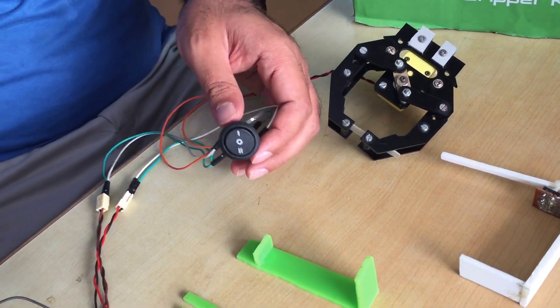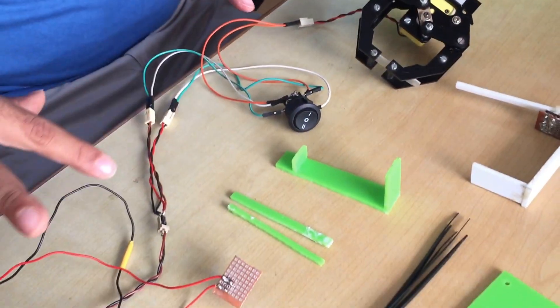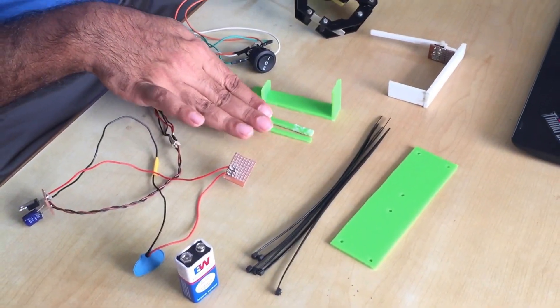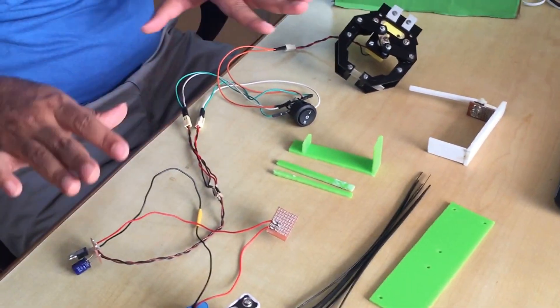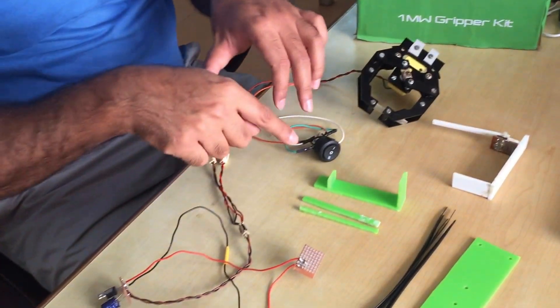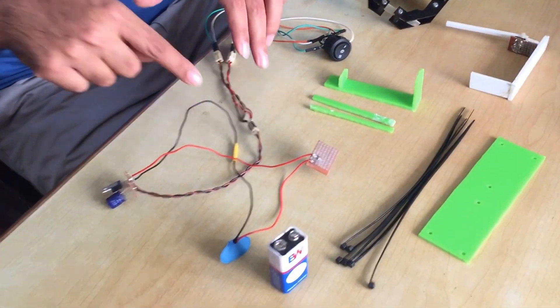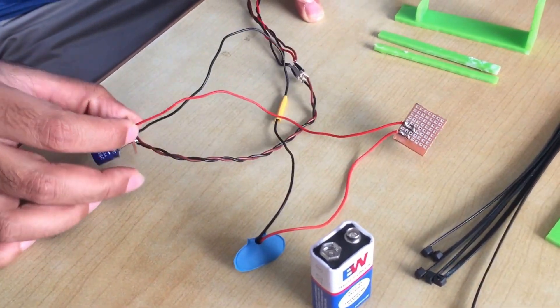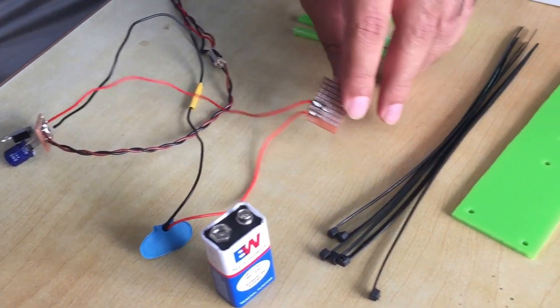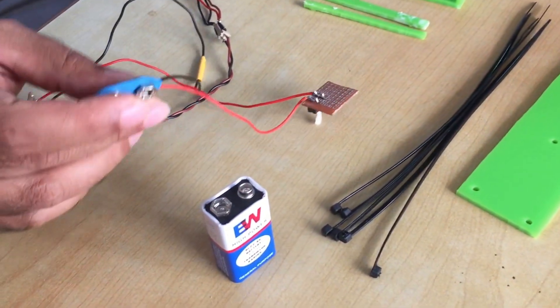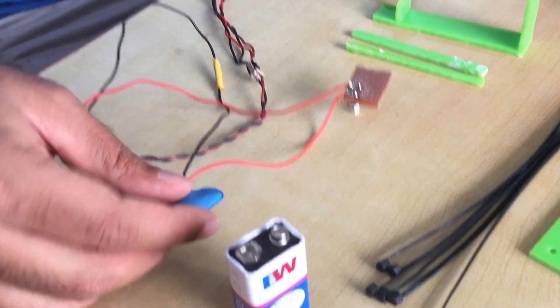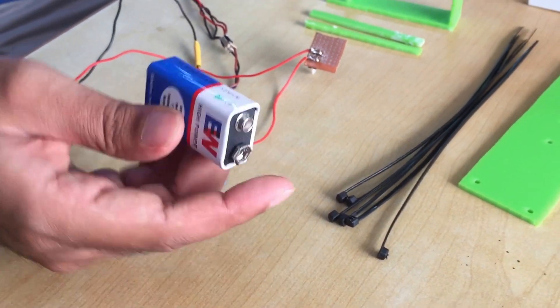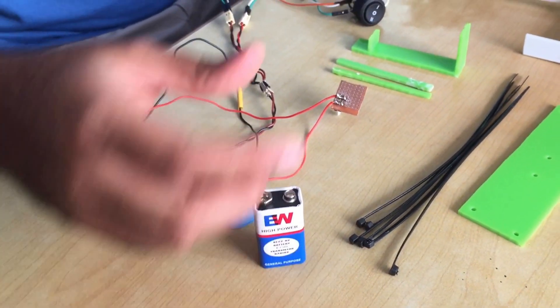All of this circuit that you see over here will already be assembled for you, so you will get the kit exactly like this. You don't have to join any wires or anything like that. After the switch you have some more connections over here and then you have a 6 volt regulator which is connected via the feather switch, and this is the terminal that goes into the 9 volt battery. In case the power of the battery goes down just replace the 9 volt battery.